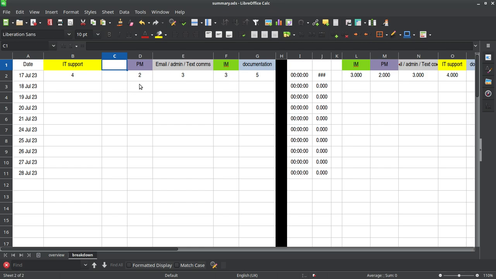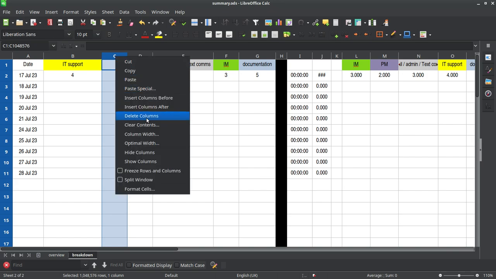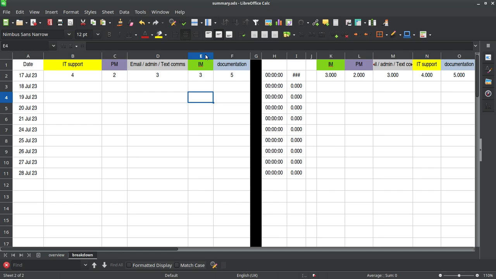I figure that's extra steps because you've got to create the column, and then you've got to delete this column, maybe, unless you wanted this. But yeah, I find it much easier to just select the column, click within, hold down Alt, and just remember it's always going to be to the left of where you want it.